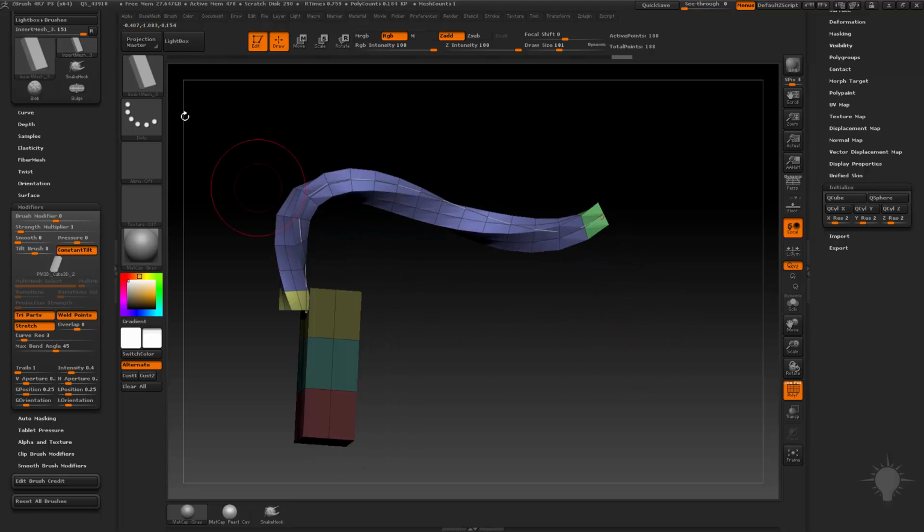If you like this brush, you can go ahead and just do a brush save as, just like we've done before. And we'll use this for her bangs. So I'm going to go back to her.